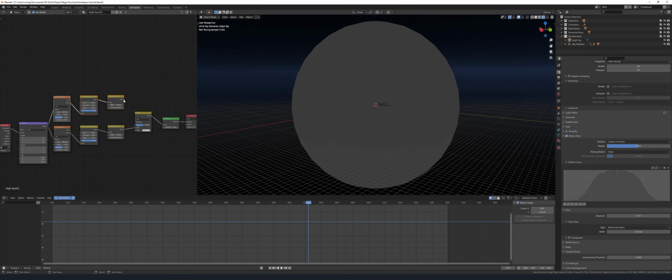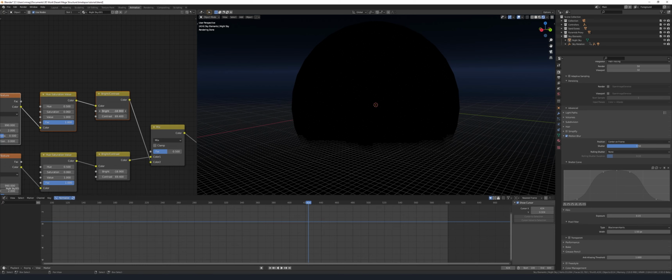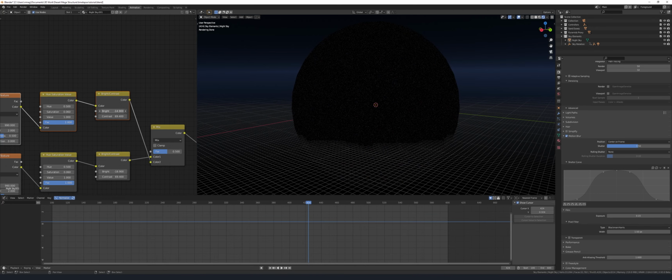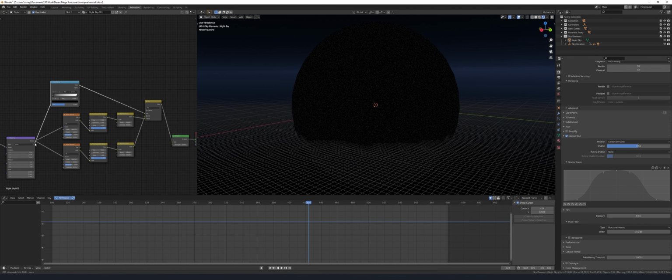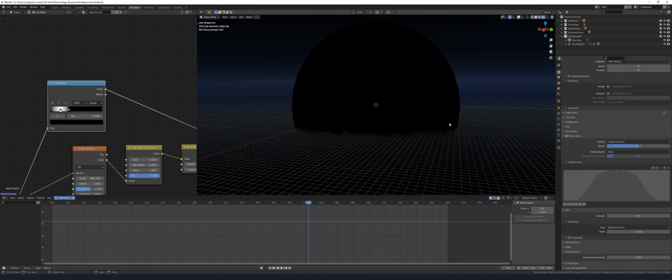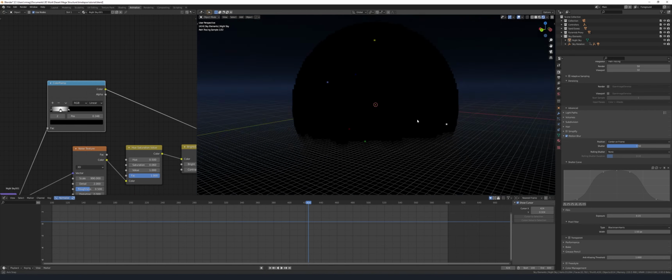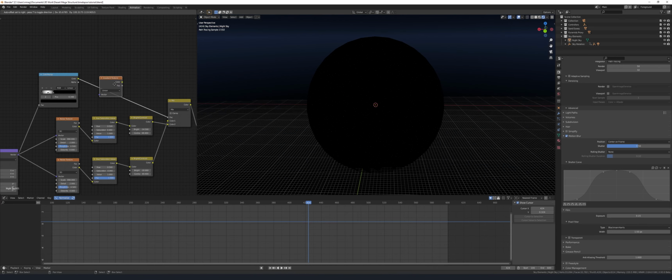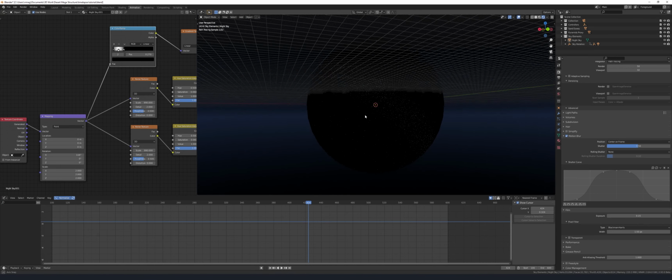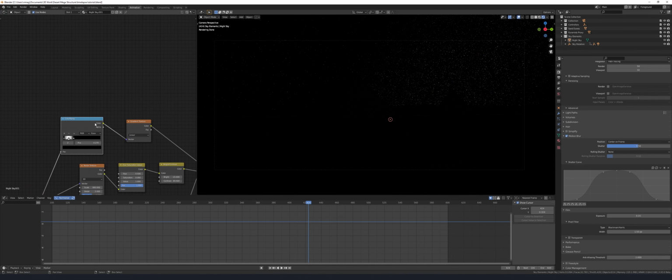Duplicate this set of nodes, and this is going to be the galactic plane of our galaxy. From our perspective, the stars here are more densely packed together. So bring up the brightness on this to see more stars, and then create a color ramp and plug it into the mix factor. And we're going to create a narrow band, and this is where the galactic plane will be. Add in a gradient texture, and then just play around with the position on the mapping node to move it around. Duplicate the color ramp and bring it up.